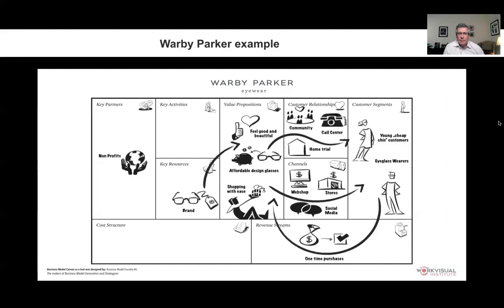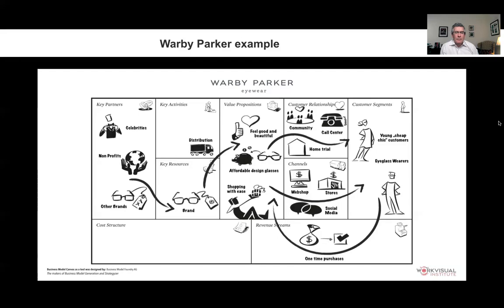Interesting on the other side. So we have nonprofits as key partners, of course, for the community and the relationships and for building this concept of buy one, give one, right? So they have celebrities as well, which are helping with the social media buzz. And then they used to sell other brands, which is then kind of building trust for their own brand in a psychological way, but it's interesting when it works, right?